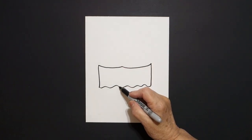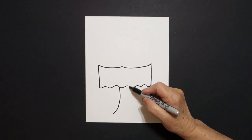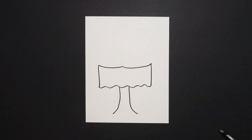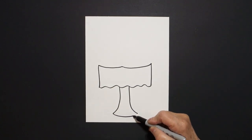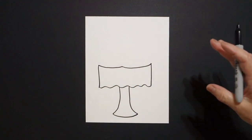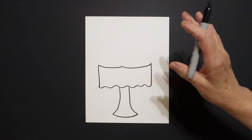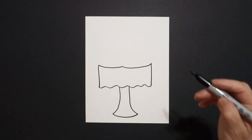Right here in the center, we're going to draw a slightly curved line out on the left, come back in, slightly curved line out on the right, come back to the bottom, slightly curved line, connect. Now we're doing a table setting for our fallen soldier, so there's going to be a lot of floating lines and a lot of overlaps — just bear with me, we'll get through this.